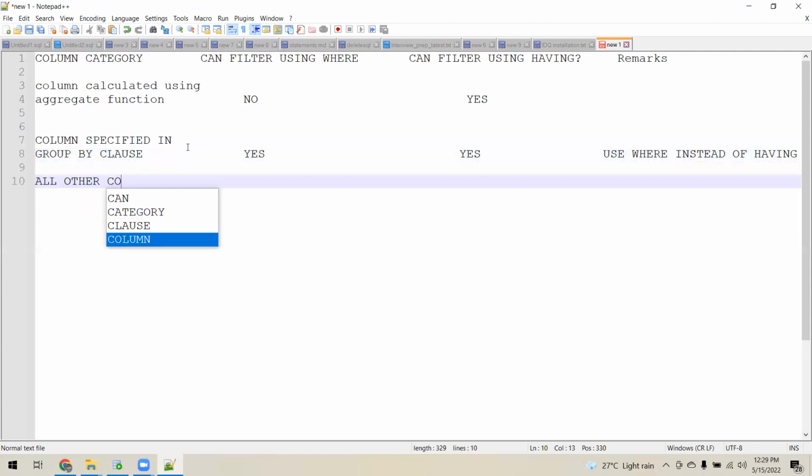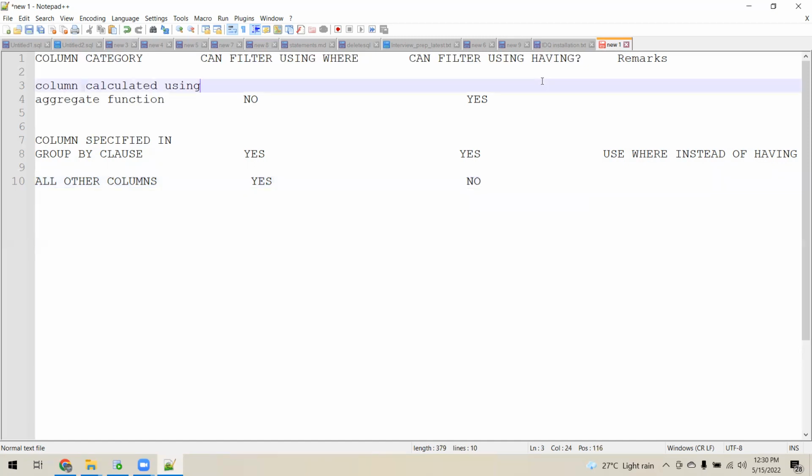For all other columns, you can filter using where. Only aggregated columns should be filtered using the having condition.